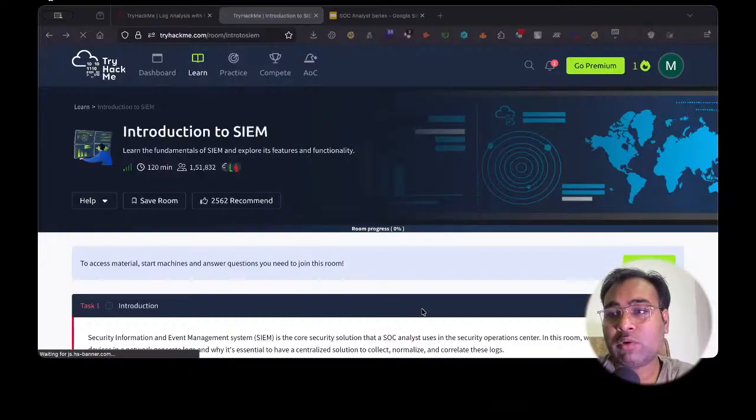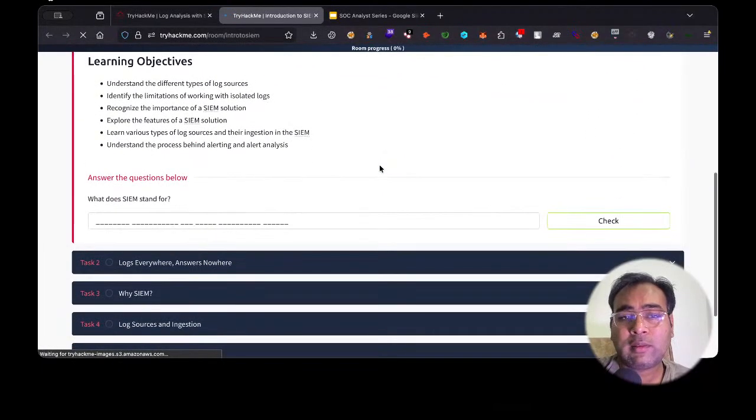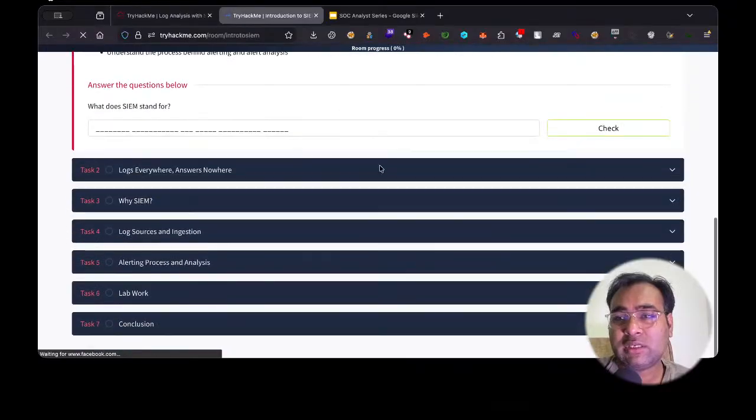If you independently want to practice on Splunk, then you need some log sources. You need to download some logs from the internet, or if you have the logs available, you can put them into Splunk and then investigate. But in TryHackMe, the logs are already given. There are some questions and queries, then you can use them. So for practice purposes, I think TryHackMe is enough. There are plenty of rooms given for SOC purposes. I'm going to show you. Let me first join this room, and this room has some basic information.